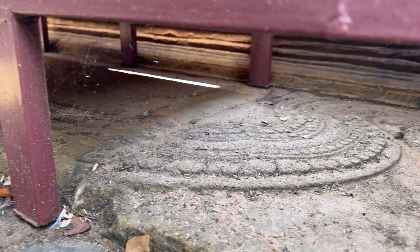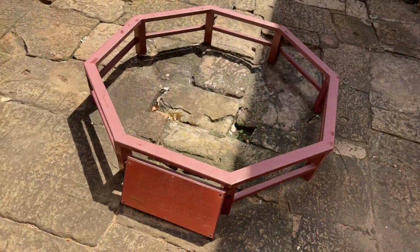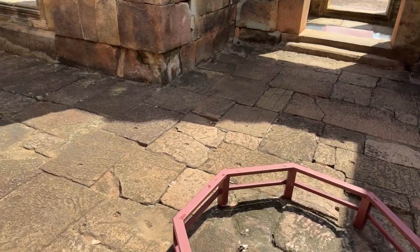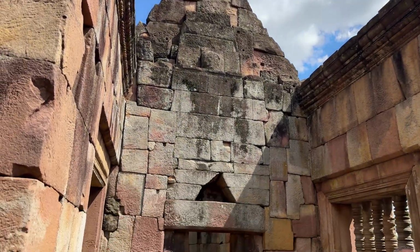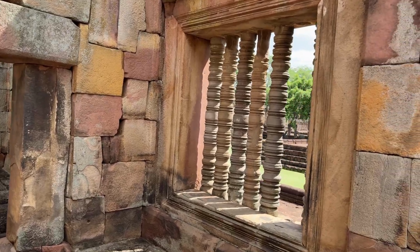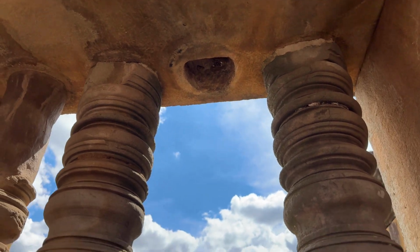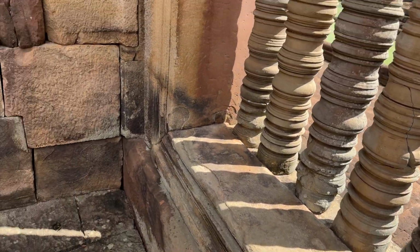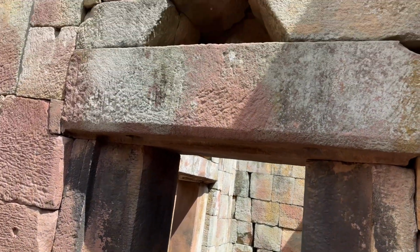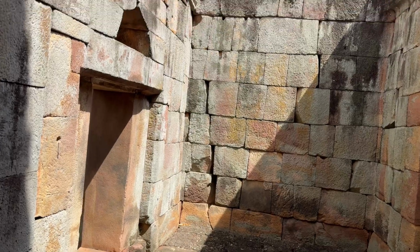Now, this is the stone carving underneath the stairs. So it's a lotus flower, and they've got it covered to protect it. And then right here in the middle is another eight-petaled lotus flower. And this would have all been covered whenever this was in use. Now it's open. And then you see these stone columns for the windows. So they notched them right there, and then they had these carved, and it would have been notched on the bottom. Kind of cool how they constructed it. And then you see they have a little triangle there with the stones around for the corbelled arch.